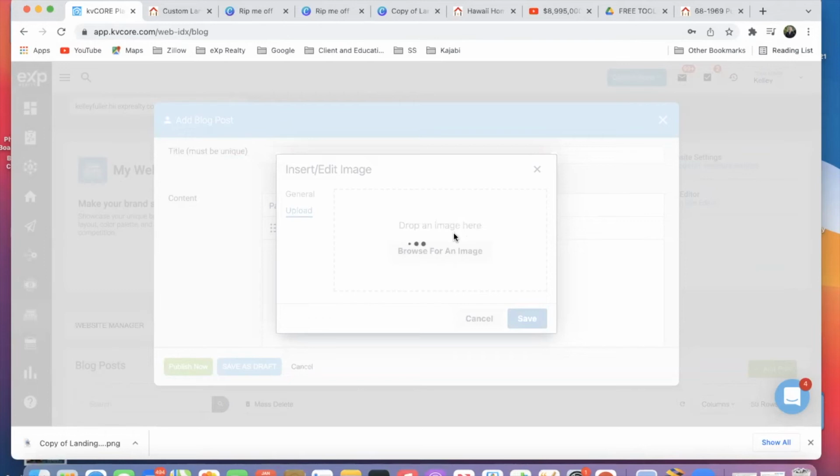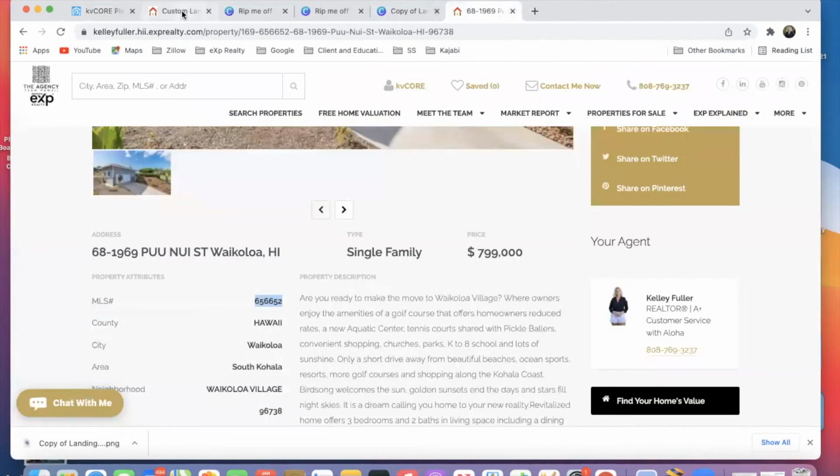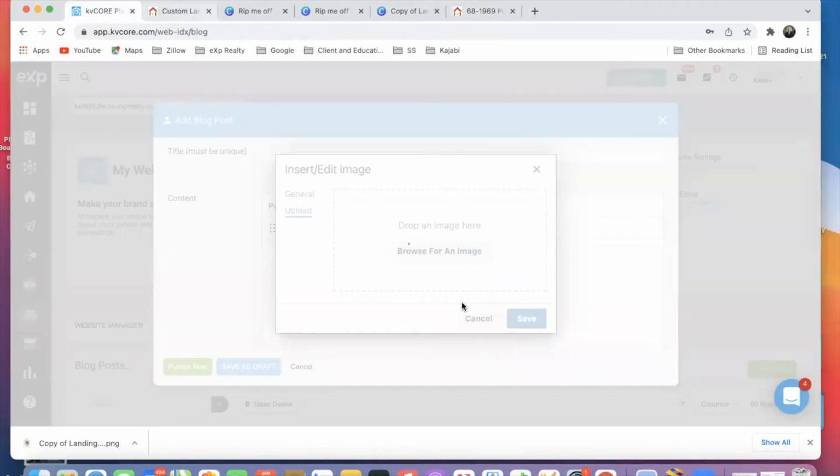And you're basically hosting the image on your kvCORE because it'll give you a link. Basically, we're adding it where our blogs would be. Yes, okay, but you don't have to save it. Kind of a quirky thing.